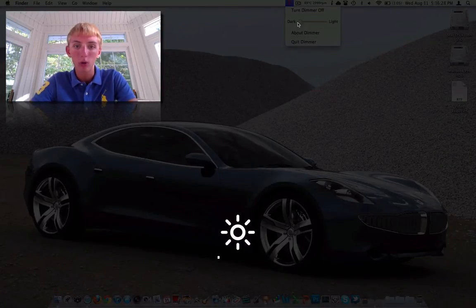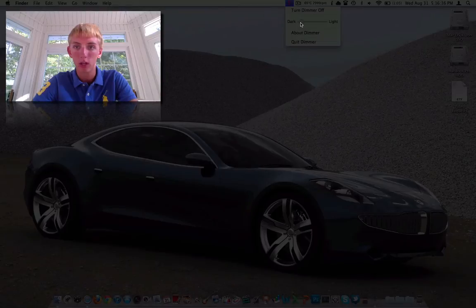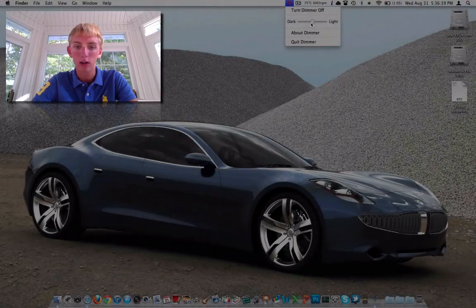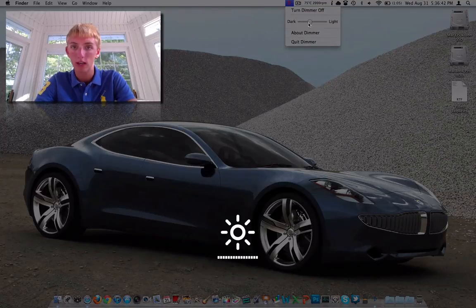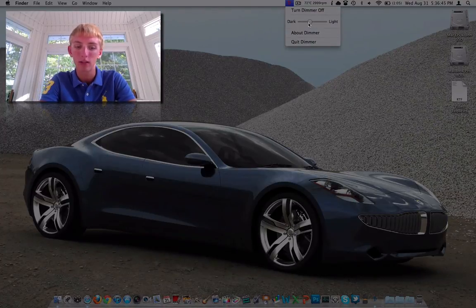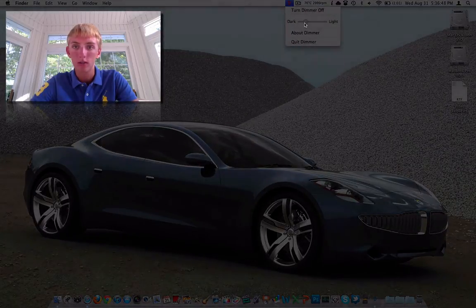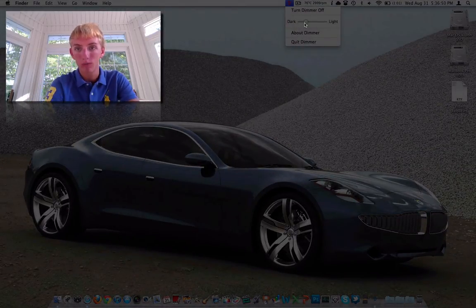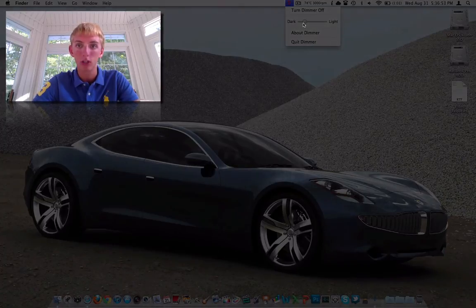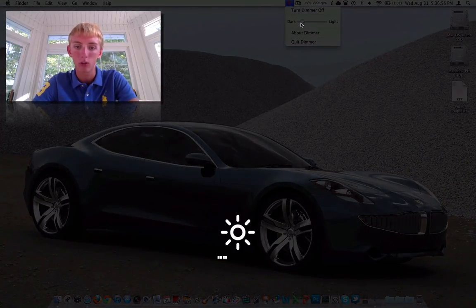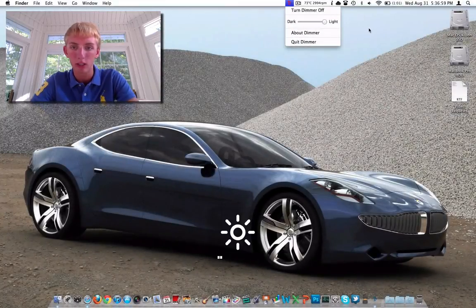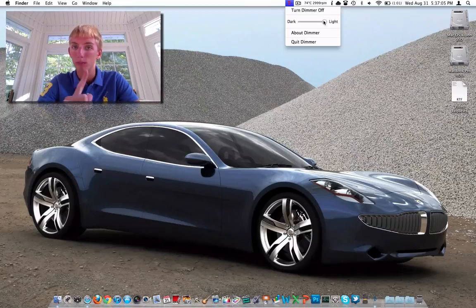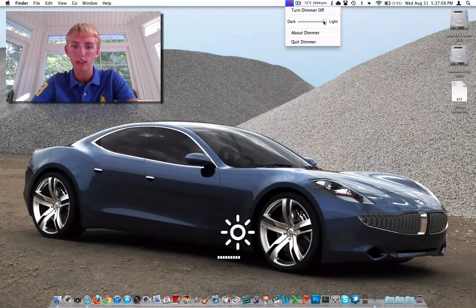Then, if I put this on the lowest setting, I can't even see it right now out in my sunroom. In bed, it is way too dark. If I put this all the way up, it is ridiculously dim. And then when I drag this one up, right there, OS X has my display brightness all the way up. Using this is about what it usually is all the way down, without using an application. Dragging it down from here, it just gets darker than dark, and then of course making this darker makes it really, really dim, and I can't even actually see to turn it off. There we go.